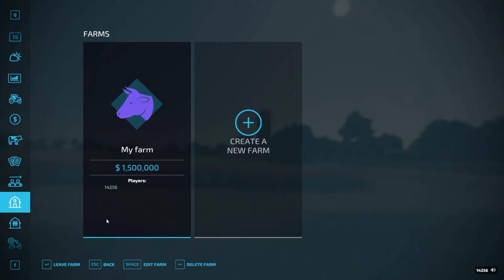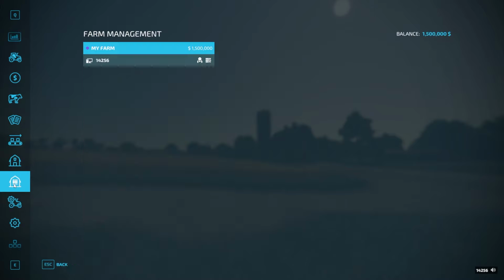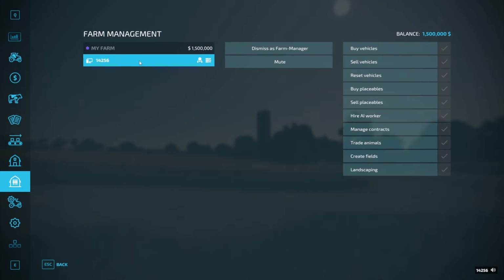Now, if we go down a little bit further down here, you can also leave the farm and edit the farm down here, or delete the farm. We go down here. This down here will have, I can mute myself, unmute. It does have a chat function now where you guys can talk. So you can mute specific people in here and let some people talk. Some people not talk to you, but they'll be able to talk to other people, just not you. So you can change it however you want.